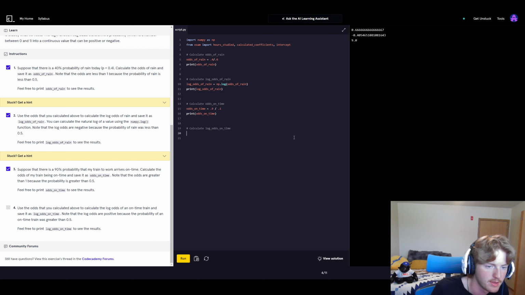than 0.5. So we'll do log odds on time is equal to numpy.log of the odds on time.